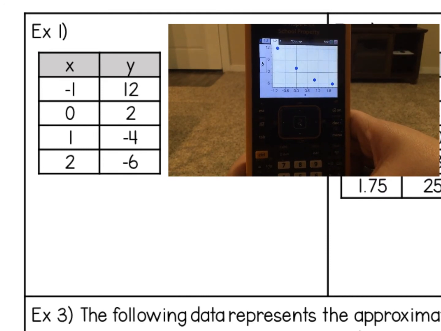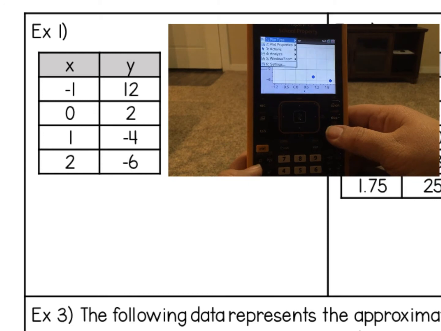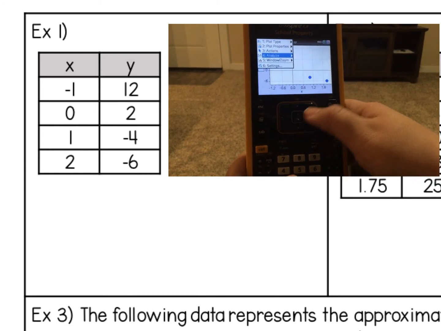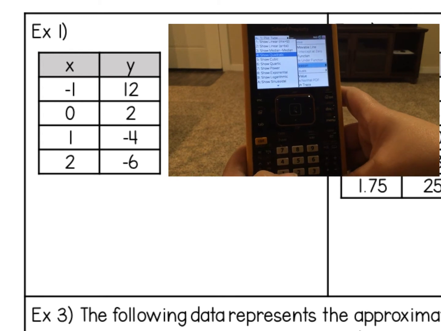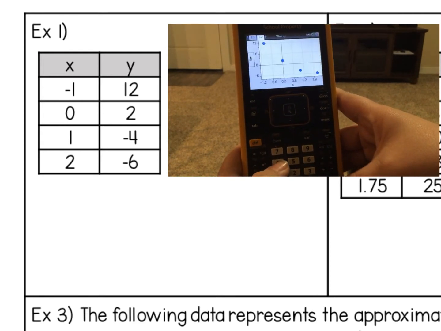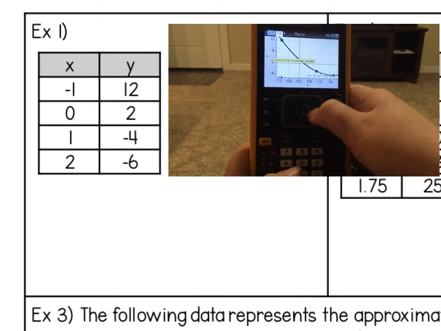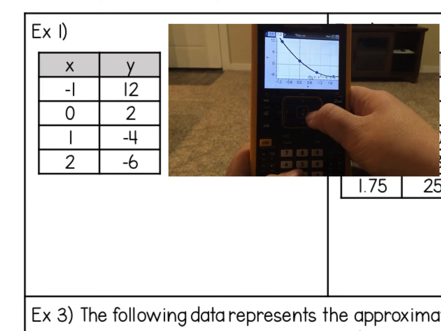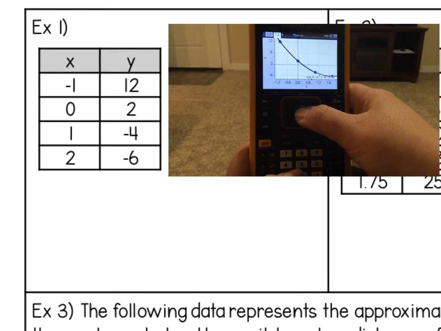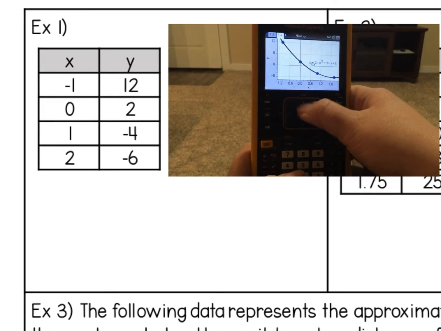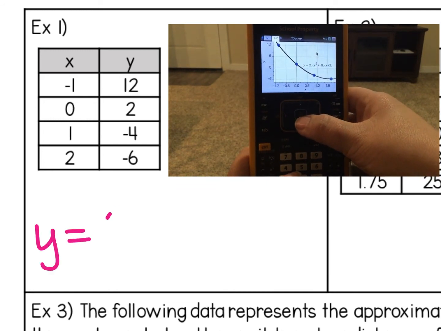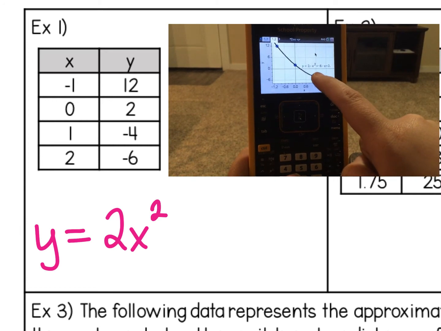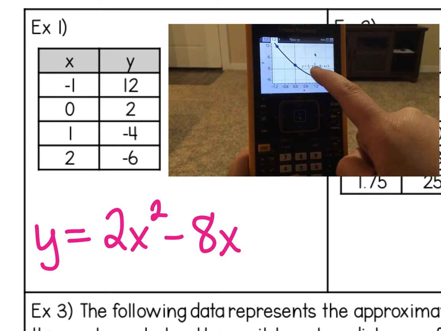So it should move your dots to where they look like this. Now we're going to press menu, 4 for analyze, 6 for regression, and since we're working on quadratic equations, it's going to be 4 for quadratic. And it gives us our equation in standard form. I can't really see it very well, so just hover the hand over it, hold down, then you can move it up. So this is our equation, 2x squared plus negative 8x plus 2. But right here where it says plus negative 8, you could just write minus 8x.